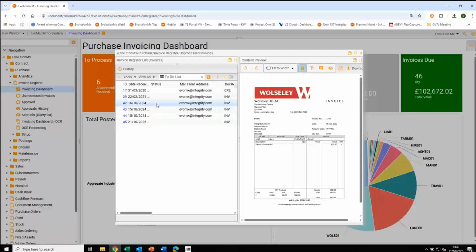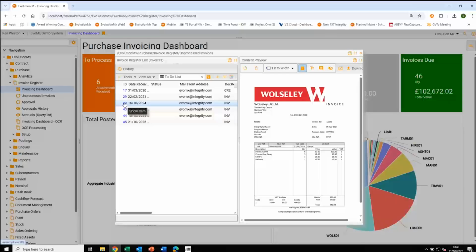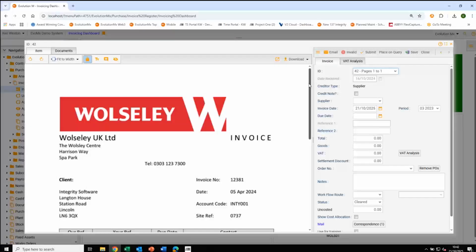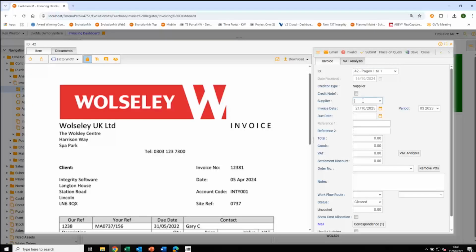Staying with my list of items, if I were to ask for a second item to be involved, let's call on this second item. So this one does involve purchase ordering. We've seen how it doesn't necessarily have to involve a purchase order, but we'll now use it as it does. So I'm going to use Wolseley as the same account. I'm just going to confirm the same default details that have been suggested for the dates. I'll put in the reference, and I'll also put in the gross value.